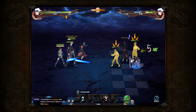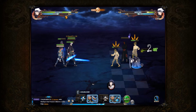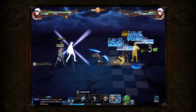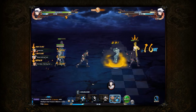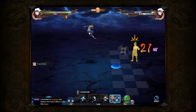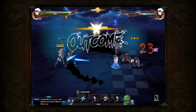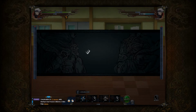Itachi's better than Madara. Confirmed. There we go. I got there. Managed to win anyway, even though he got rid of my barrier.